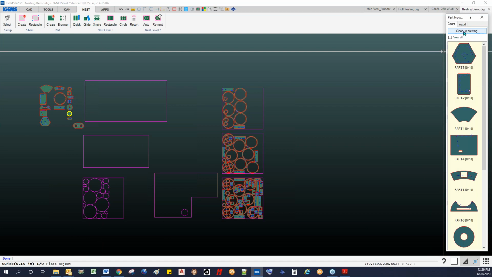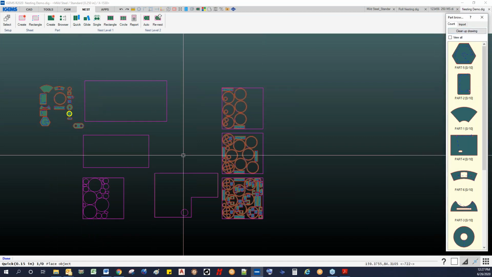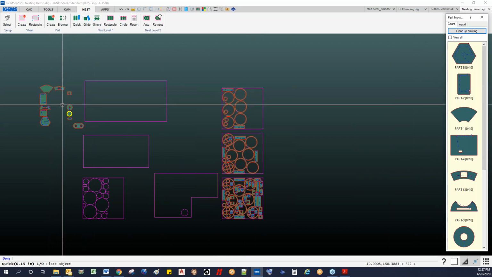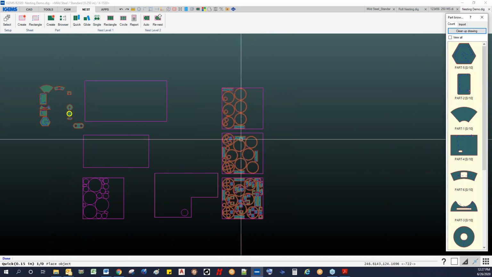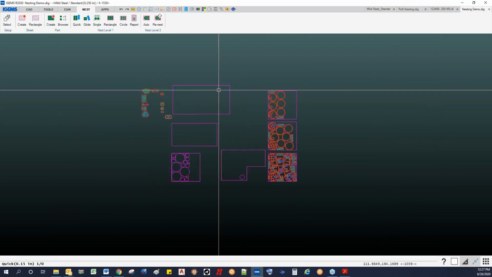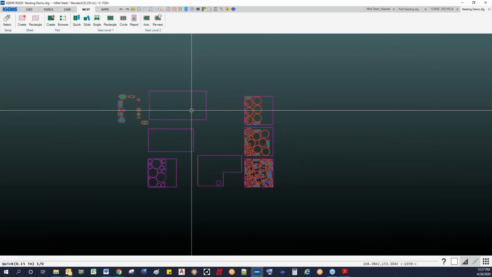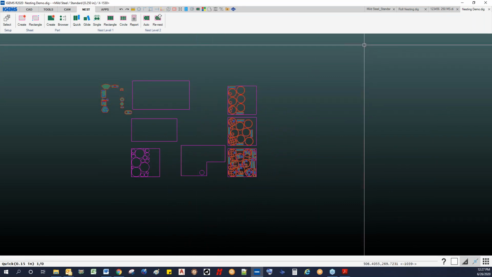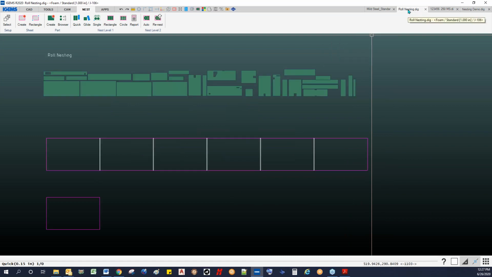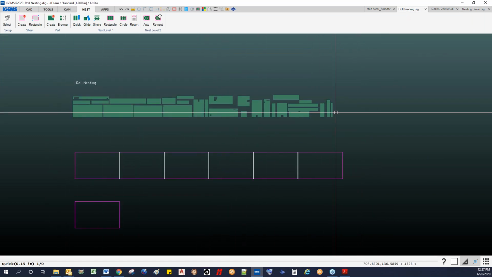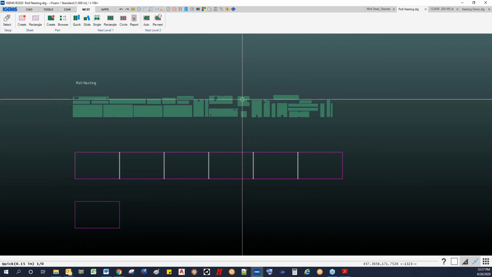And then the cleanup drawing will just remove any of the parts that are in your workspace right now that have been completely nested. So over here, those parts disappeared because they were totally nested. So we've got that. And then what I'll do here is do a little bit of water only nesting. So I'm going to go over to this workspace here. So, water only application, probably cutting some maybe acoustic foam.